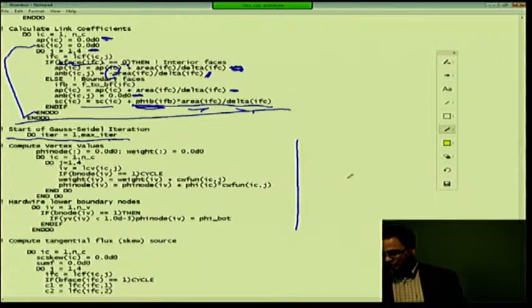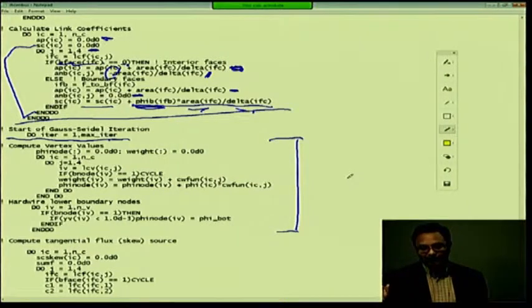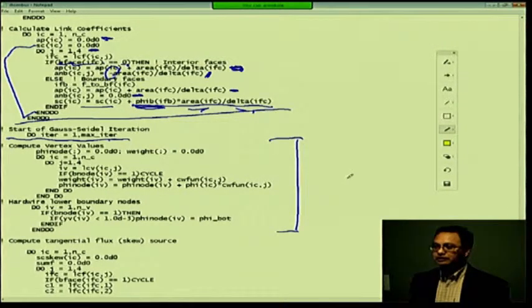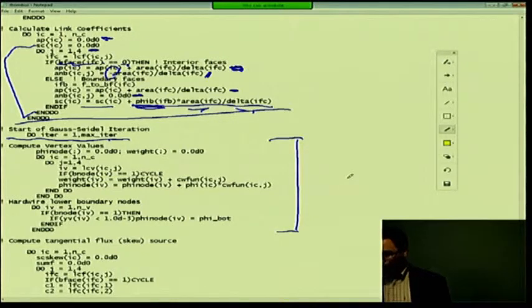So here is what I'm doing. Now, ideally, all this would be functions or subroutines that you would write separately. I didn't bother to do that because this was just for demonstration. So I wanted to keep it transparent instead of having to jump back and forth between different procedures. So here is what it's doing. It's simply calculating the nodal values using these interpolation functions and the cell center values of phi.